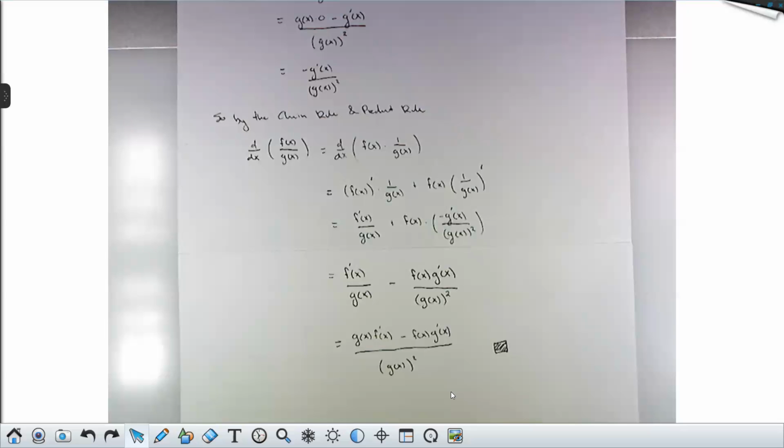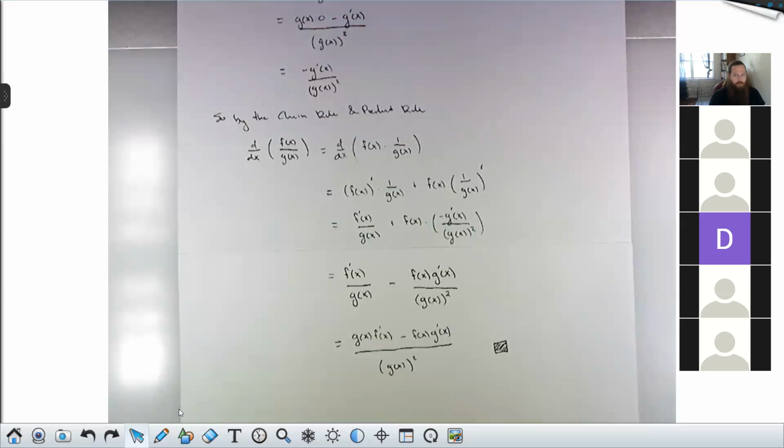It's up to you to decide which you want to use in any given situation. There are situations where I would use the quotient rule just because splitting the thing up is going to maybe be a little unpleasant, or because I know that the quotient rule result for that expression is very nice. Maybe the square downstairs cancels a square root or something. But in a lot of situations, I would much rather use a combination of chain rule and product rule.